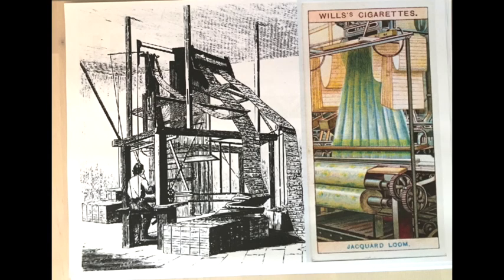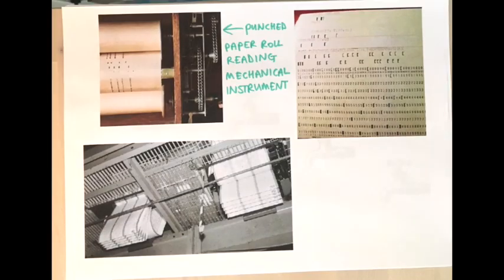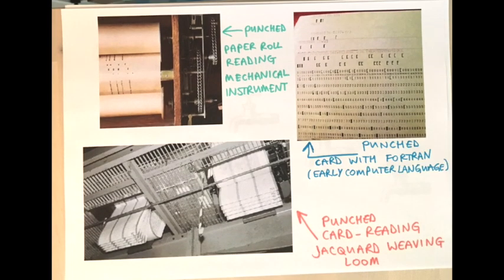Early computers are sometimes said to share some basic principles with other machines, including a punched card-reading automated weaving machine called the Jacquard loom, as well as aspects of mechanical music programming that might be described as digital. But is it a bit of a stretch to back-project the idea of the digital onto mechanical music? First of all, we need to decide what digital is going to mean here.